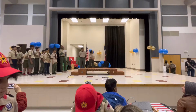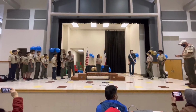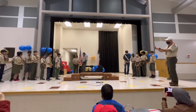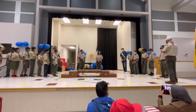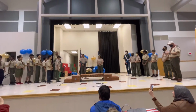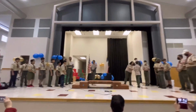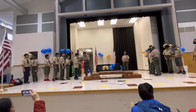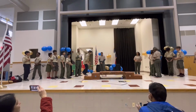Troop 261, will you join the stage? Troop 261, the Arrow of Light Den of Pack 754 is ready to cross the bridge. Troop 261, are you ready for the scouts? Yeah. All right. Janae Desai, cross the bridge. Ojas Nainesh Ganu, cross the bridge.